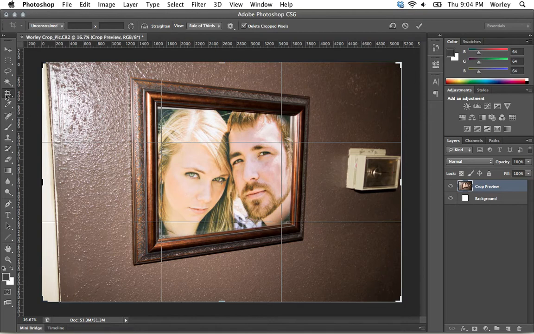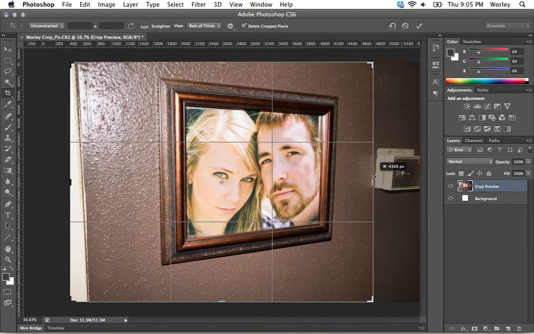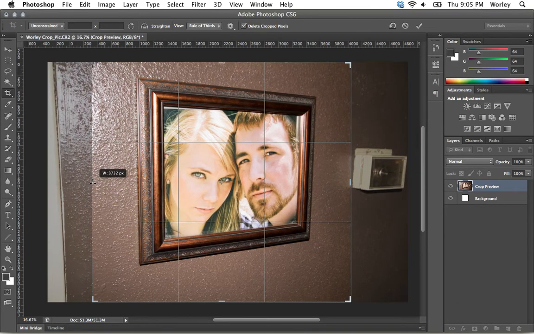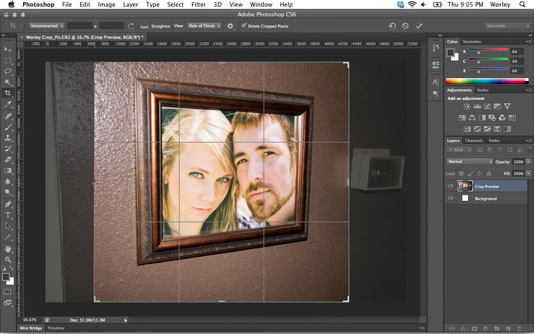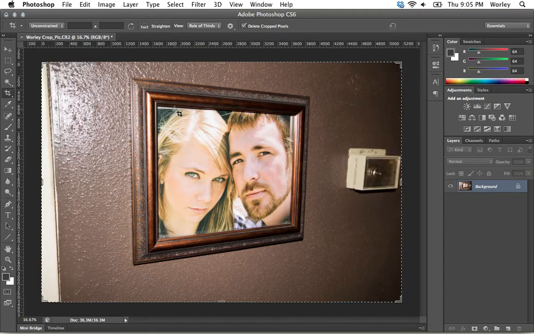So first thing is, as soon as you get your crop tool, obviously you can move these sides in to whatever you want. So let's say we have this image and we want to hide this thermostat, and then we also want to hide the door frame. Okay, so we kind of straighten it up. Once we have it here, we can hit enter and it will commit to that. Let's say I want to go back. All I have to do is Command Z, and it'll bring that back.